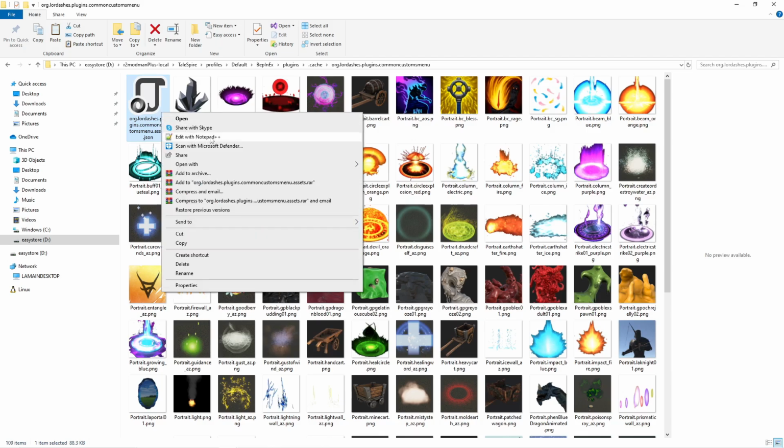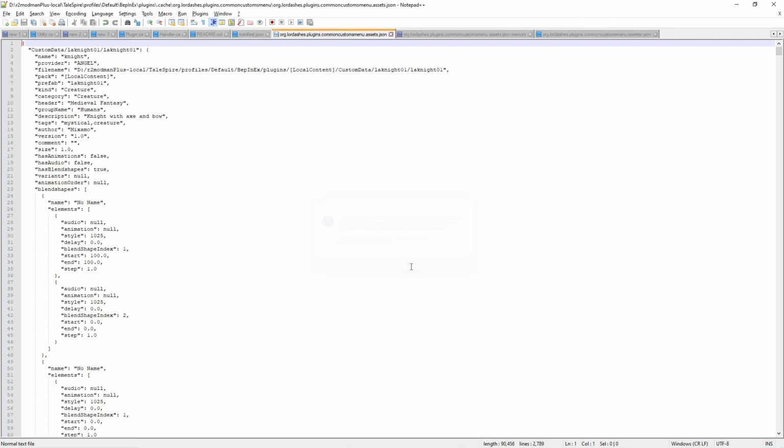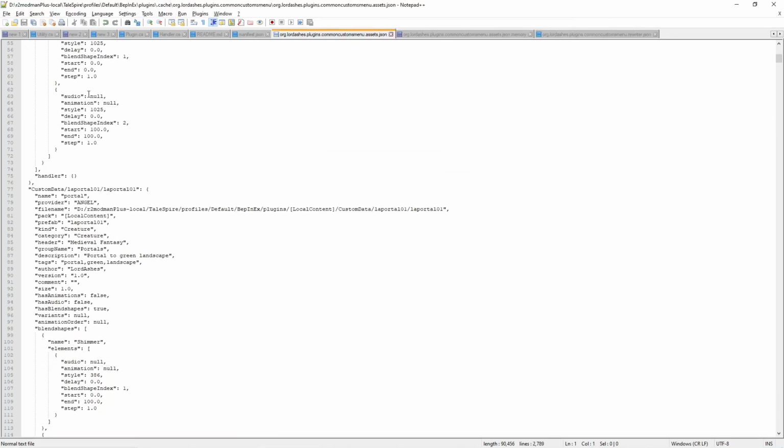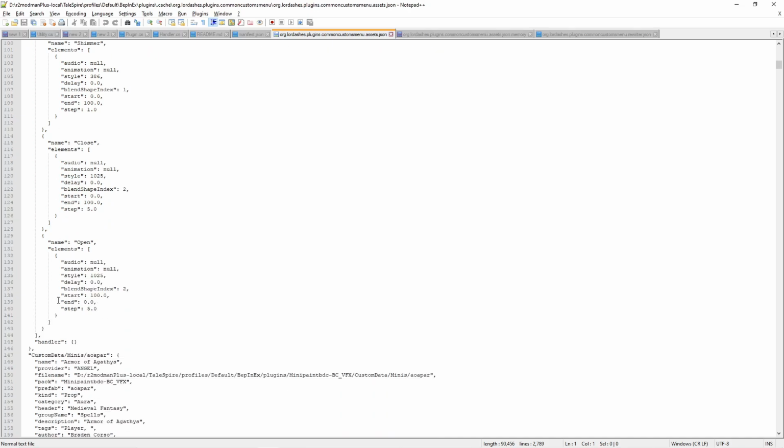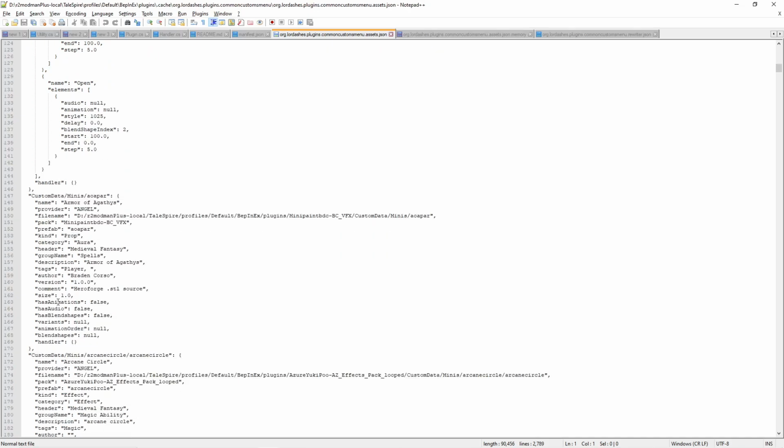So if we open it up, we can see each asset shows up, and basically the contents of that info.txt file is in this one assets file. So you can see that in here, among many other properties, you also do find that kind property and that category property.